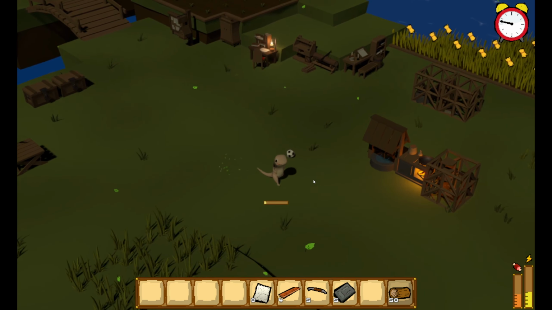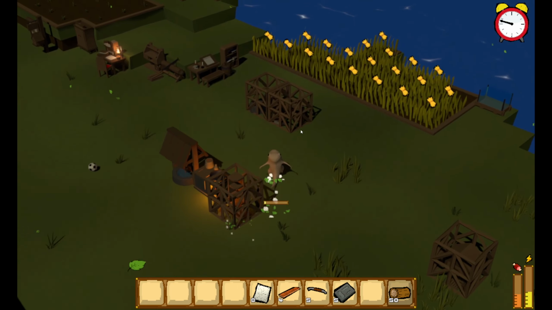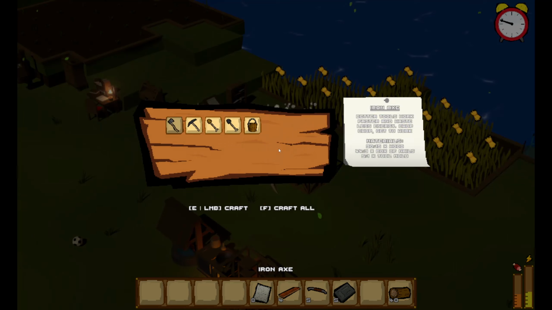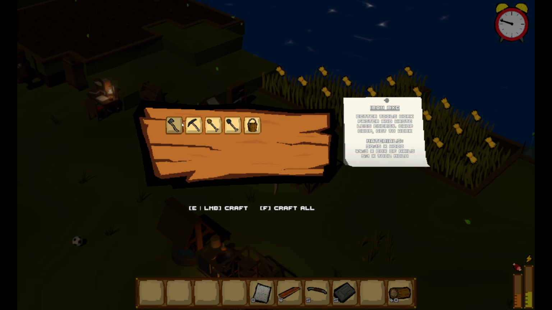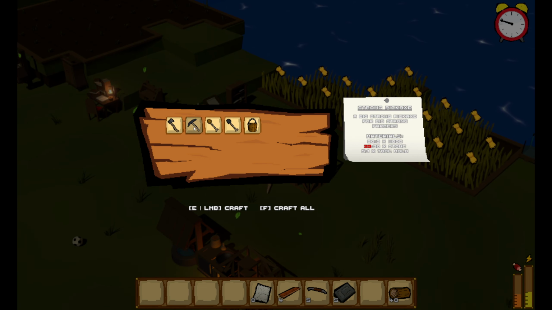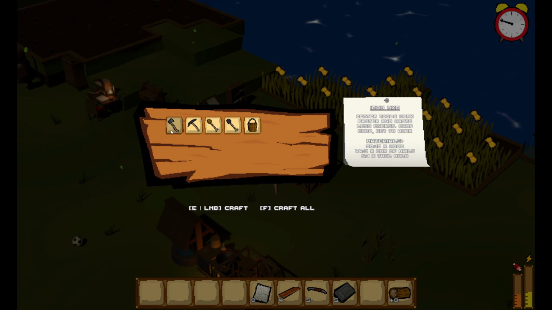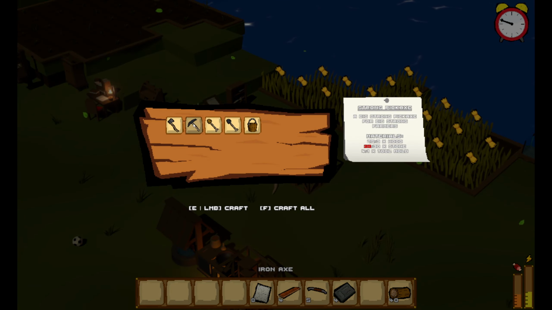Okay, and now that we've got this lumber, where did I need this? I didn't need it in there. I thought I needed, like, straight up wood. Here we go. Iron? Oh, we can make an iron axe and an iron pick, or a strong pick, and a big shovel. Okay. Let's get this axe going first thing. I can't make this yet.